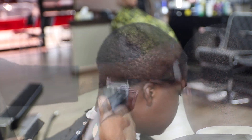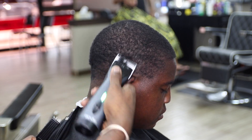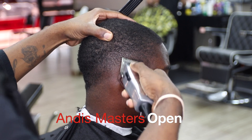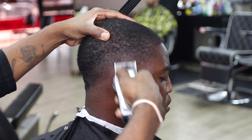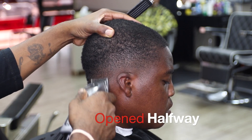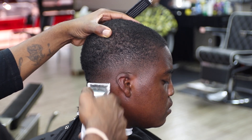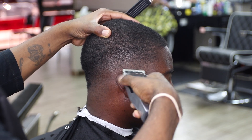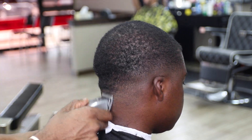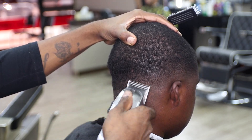Next, I go up about two inches with the one and a half blade, making sure that it's equal and even all the way through. Now I have my Andis Masters open and I'm hitting at that line, closing it about halfway, and then all the way — with a little lever play in between. Just cleaning up, making sure that I'm removing any lines or any shadows that I might see.